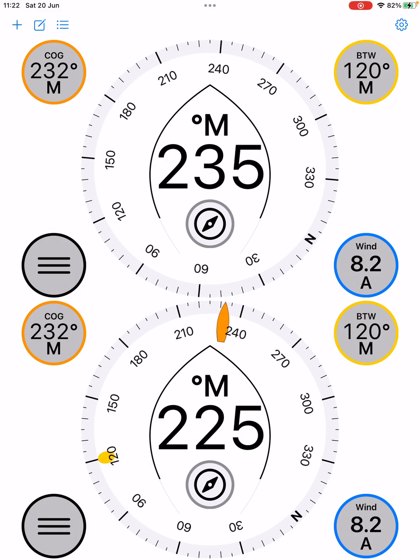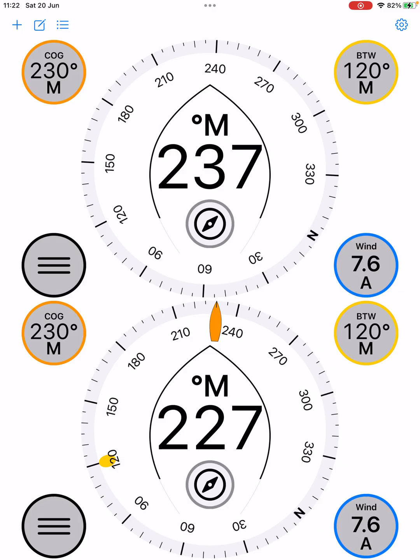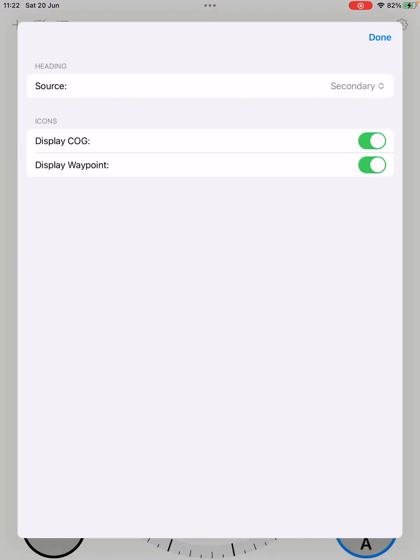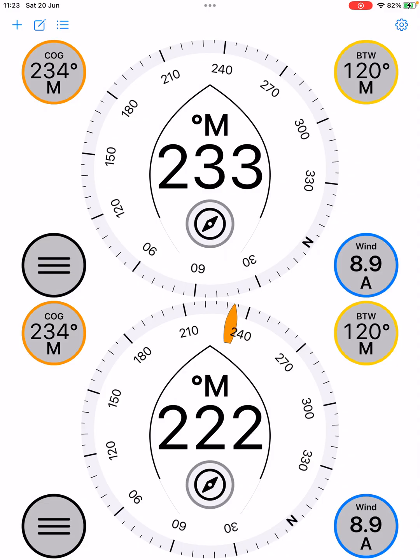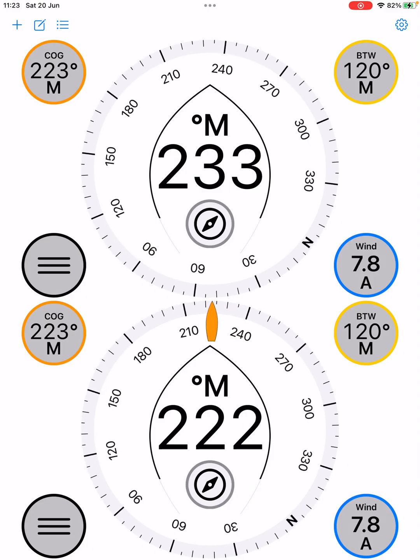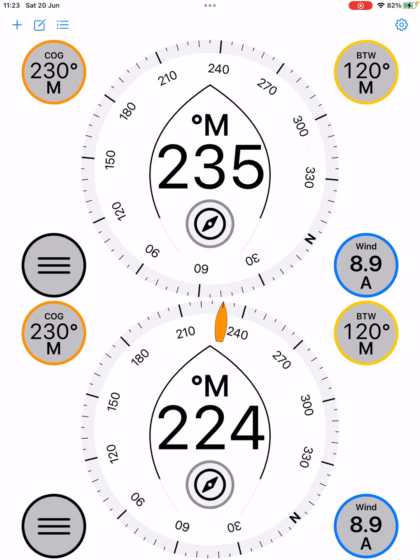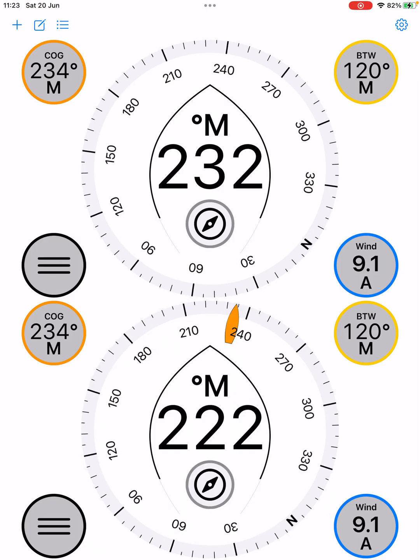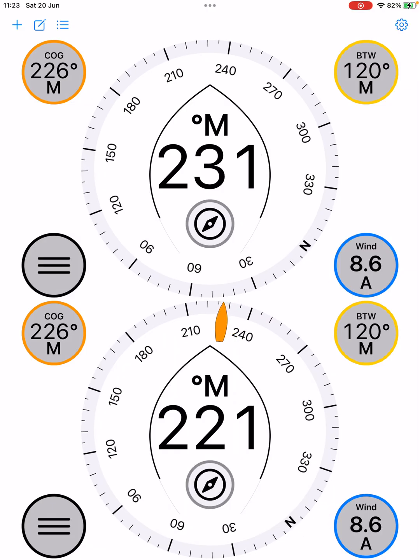If I tap the menu in the bottom left of the lower compass, and I say, well, actually I'm not interested in the waypoint, but I'm interested in the course over the ground, we now see that we only have course over the ground. Pretty cool. And obviously all the other stuff, the pop-up windows, all display the same.